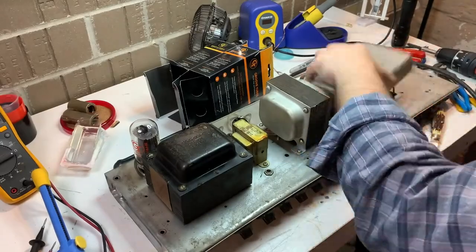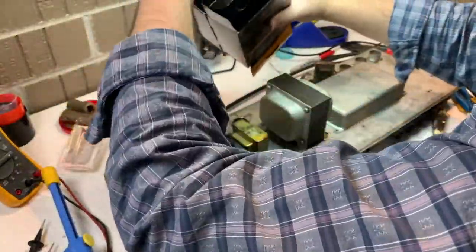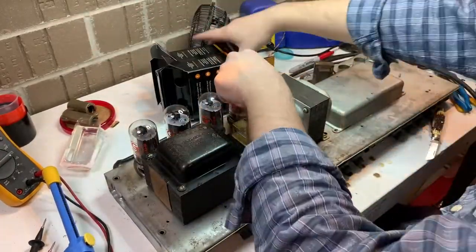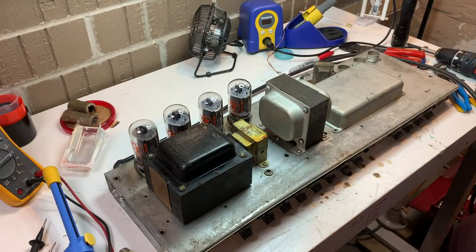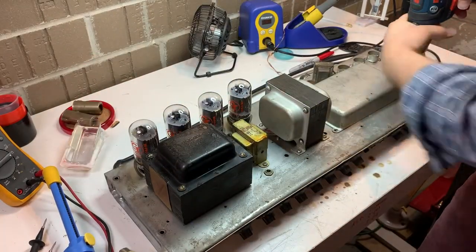So I'm putting a quad of Groove Tubes in it. I don't have any cheaper tubes I could try in case something goes awry, but all I've got is some nice Groove Tubes. So let's tube it up, man. We're going to do it. We know the power tranny is good, so let's see what happens to that light bulb when we put power tubes in it. The light bulb's a great visual indicator.